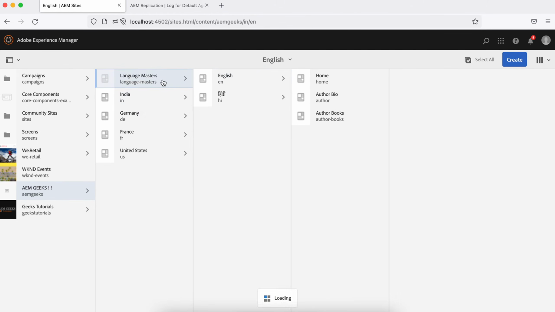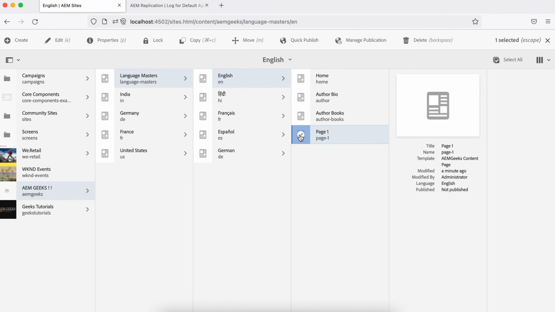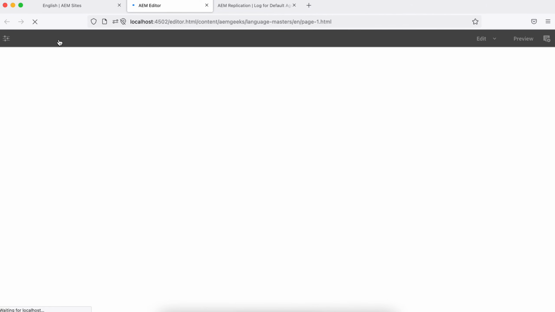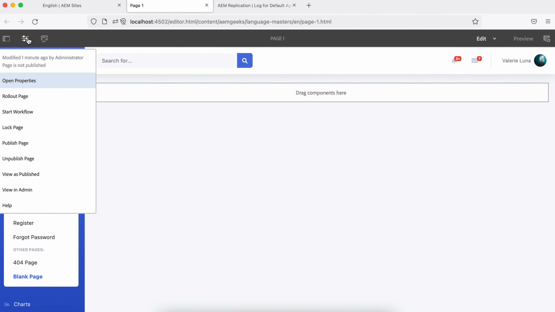Now let me come back to blueprint, language copy, and let me open this page, right? Let's open this. Now let's roll out manually. So you go to the page properties, here properties means the left pane, actually 3 lines, and you will see a rollout page.